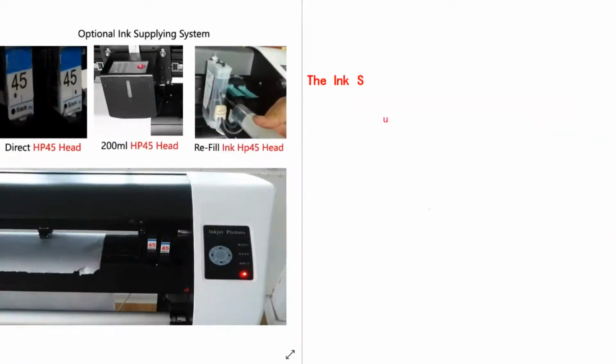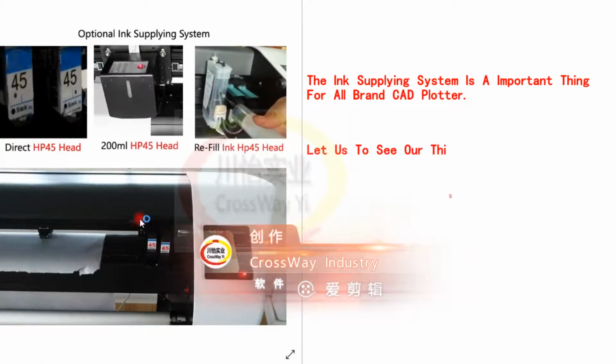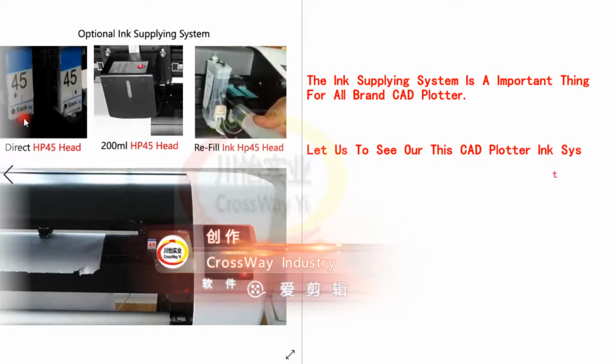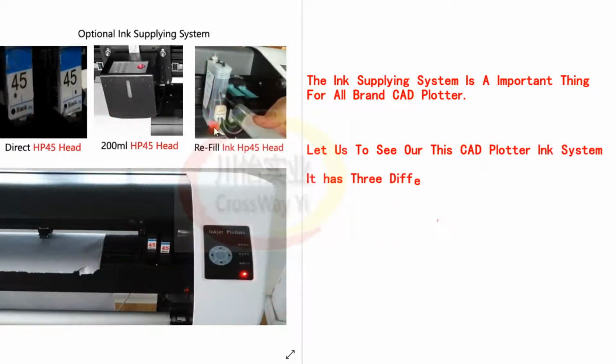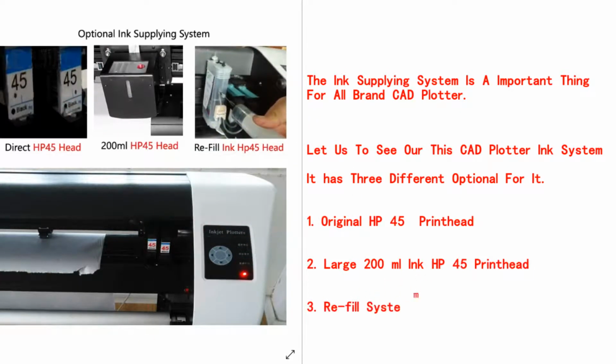The ink supplying system is an important thing for all brand CAD plotters. Let us see the CAD plotter ink system. It has 3 different options: original HP45 printhead, large 200 ml ink HP45 printhead, and refill system HP45 printhead.